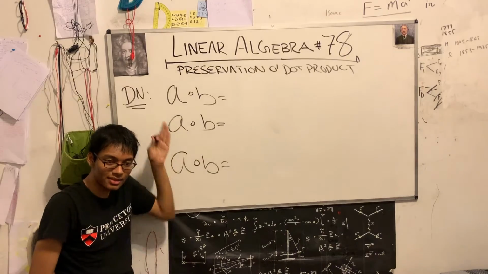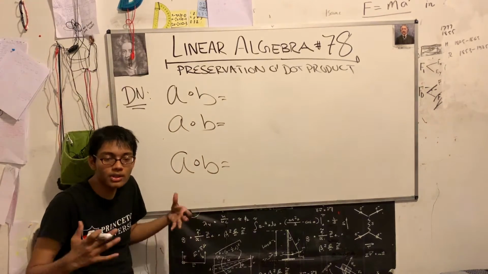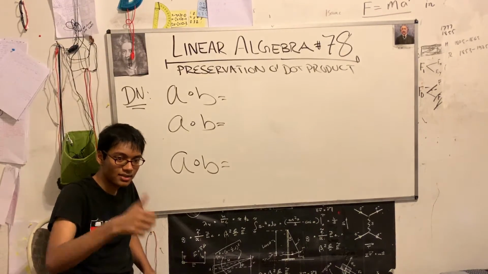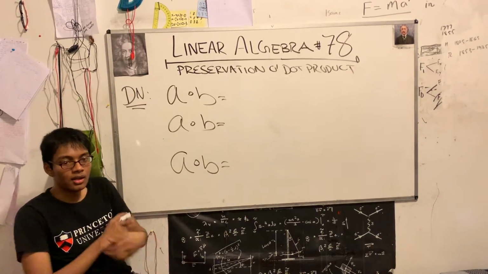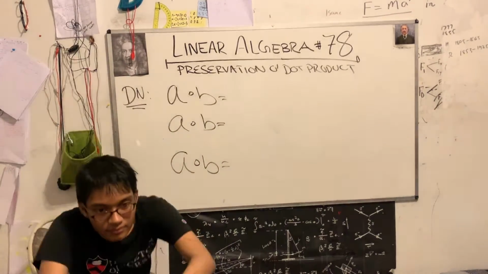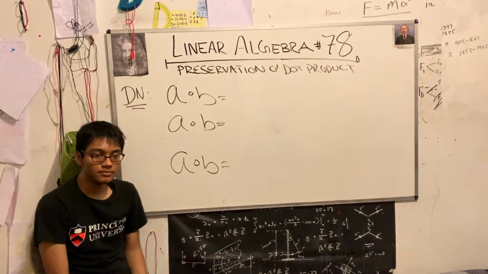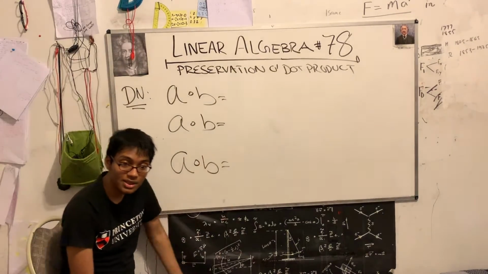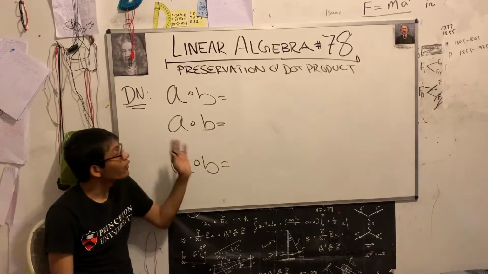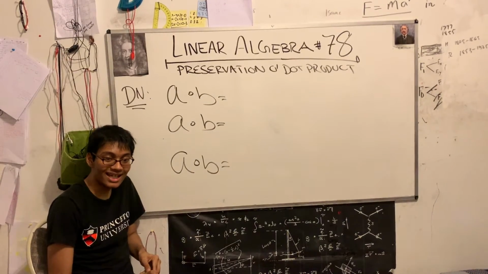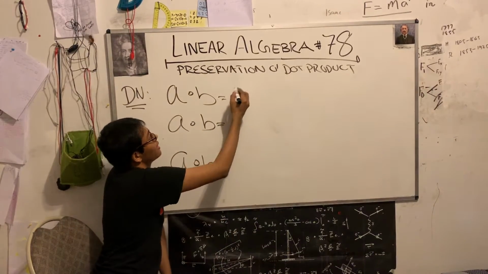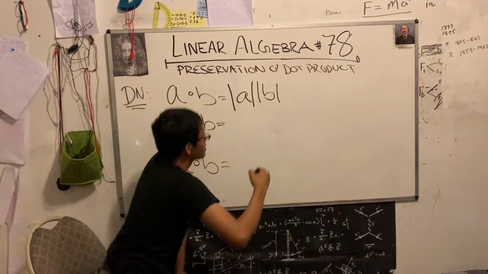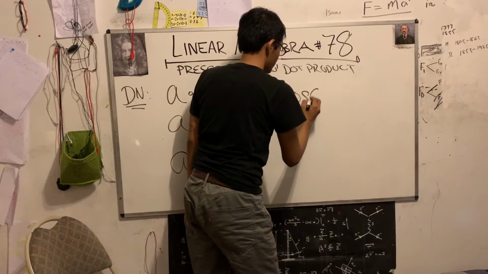Now, go ahead and evaluate, or at least give me some colloquial definitions of the 3 ways of defining the dot product. I'll give you a few seconds, and good luck. Okay, hopefully that was enough time to do the do now. For our first definition of the dot product, we're going to go nice and simple, which is quite simply the magnitude of A times the magnitude of B times cosine of the angle between them.